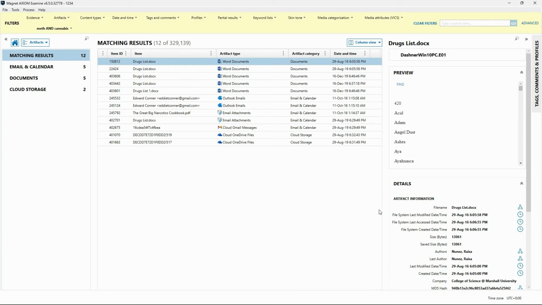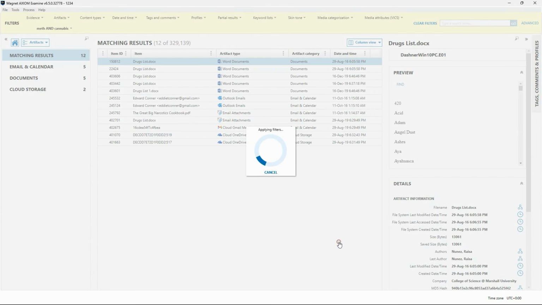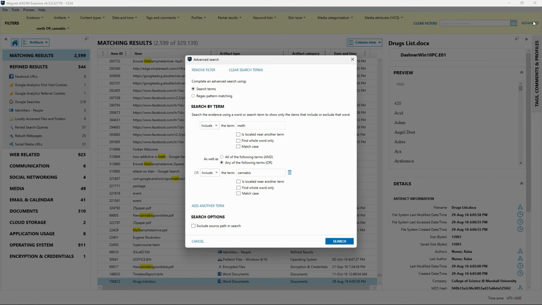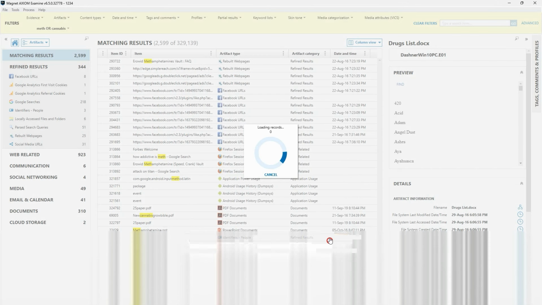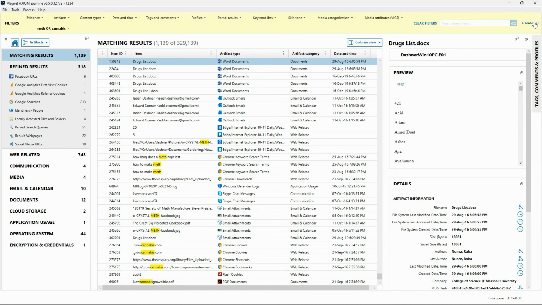We could go back to the advanced search. I could toggle the search logic to perform an OR search. So in this case, the term meth or the term cannabis, and would expect to receive many more results. One other thing I could do, remembering that we've seen several results where the term meth was part of a word, I could go back to the advanced search, and under term 1 meth, check the box to find the whole word only, and apply that search, further reducing the matching results.